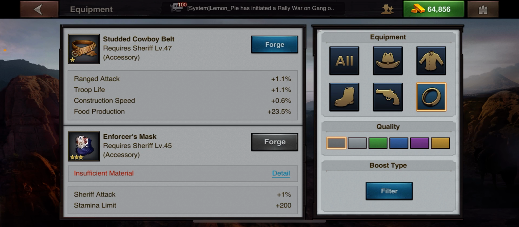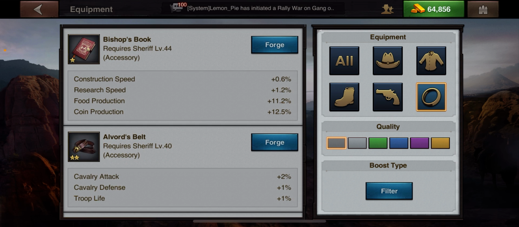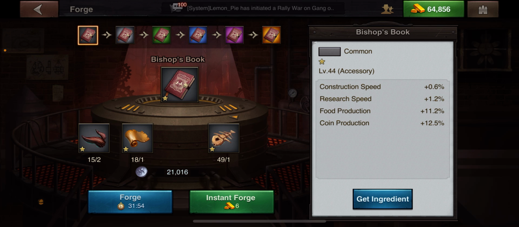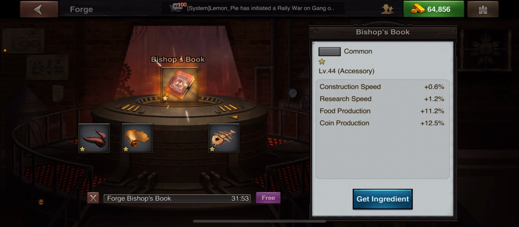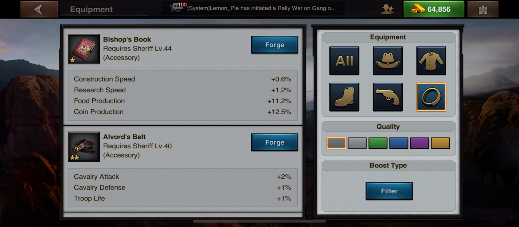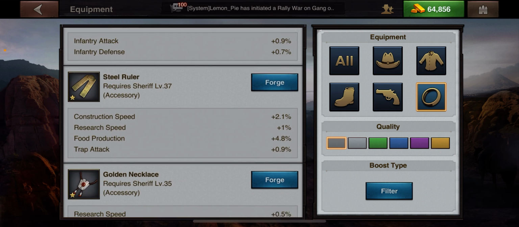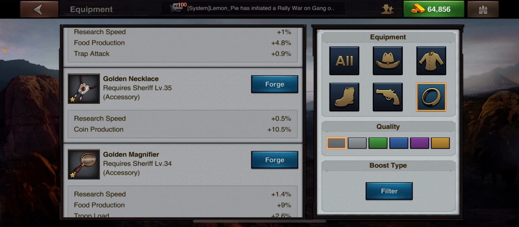And now let's click on the ring. So these are the other materials to enhance your production and whatnot. So the Bishop's Book, what I like about the Bishop's Book, it has everything. Granted, it is going to increase your food production, but let's go ahead and forge one of these because it has research, construction, and coin production all in one. It really does help to have all of those. Even though we don't really need food production, it is available for that option.